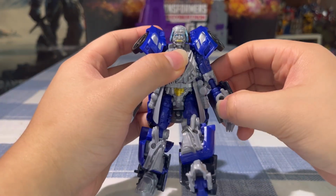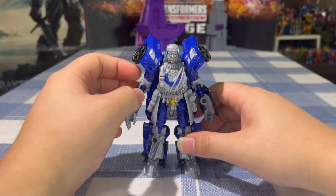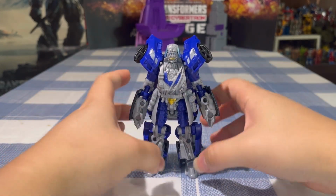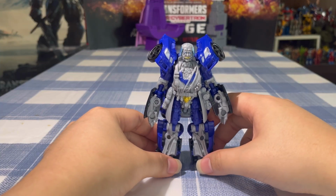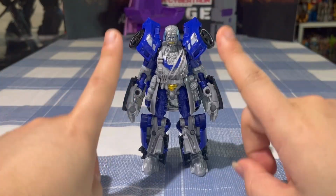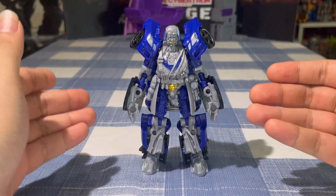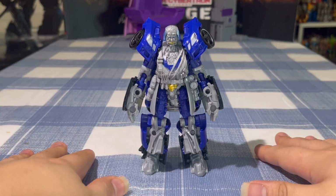There we have Autobot Q/Wheeljack fully transformed into his robot mode. And he looks pretty good. He's definitely more screen accurate this time around, and I do quite like that. So yeah, but I do have some critiques about this figure, about my copy of the figure, but we'll get right down to that in a little bit.